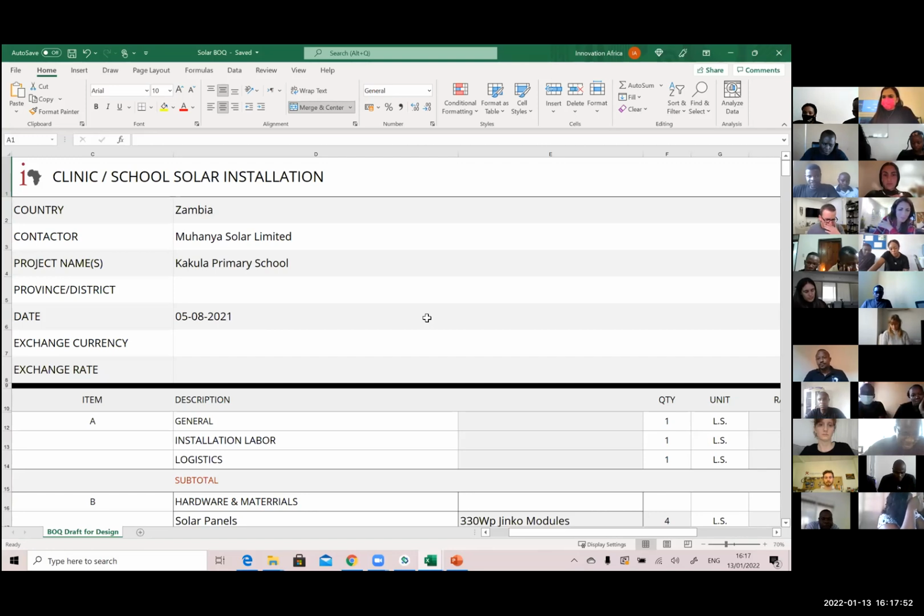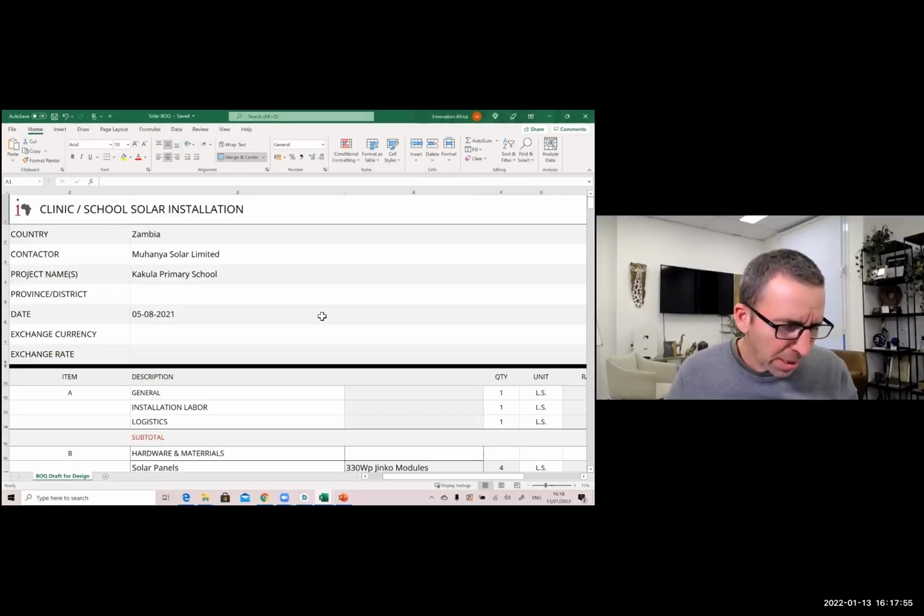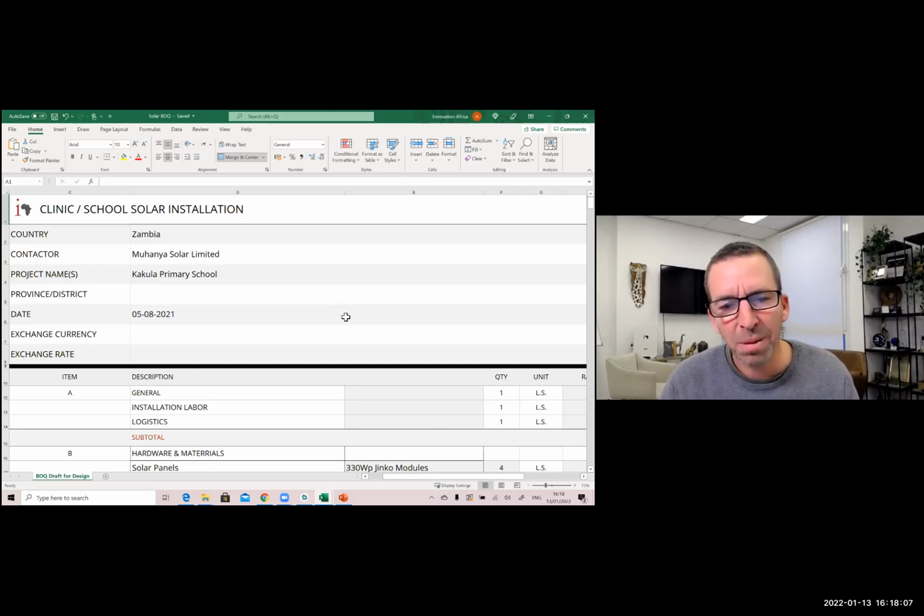Okay, so I think the solar projects are relatively simple, and the most expensive part of making a mistake on the BOQ of a solar project will be for the Innovation Africa team to go back again for another day due to bad installation or due to coming to the site and not having all the materials to install.